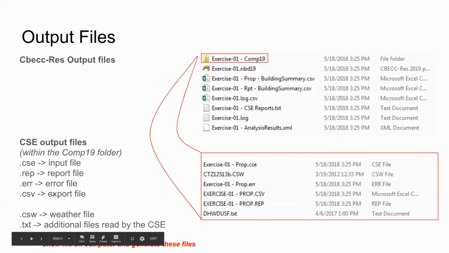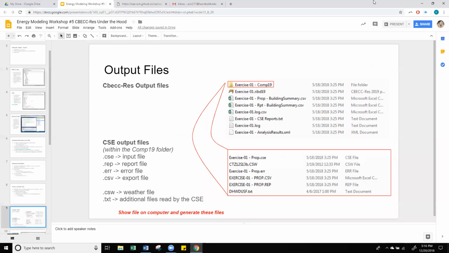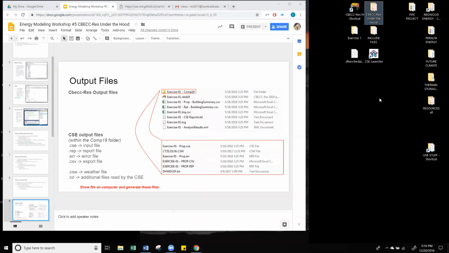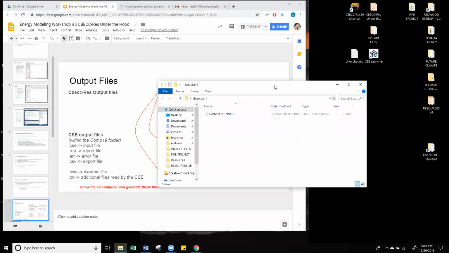So this is an example of those output files I was talking about, and I think I showed you in the last workshop that we had. For example, CBECC-Res outputs this first block up here, and then the CSC within this folder that CBECC-Res outputs has all these files as well. So I'll show you what that looks like as we go. I have just this folder with one building model in it.